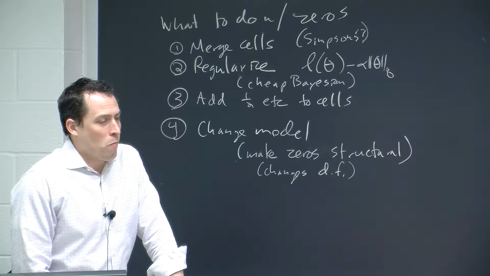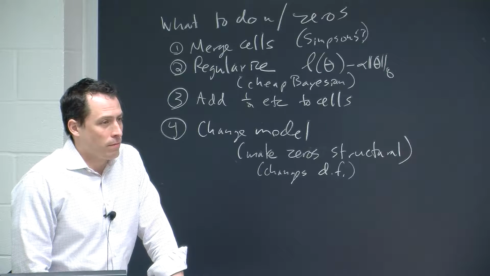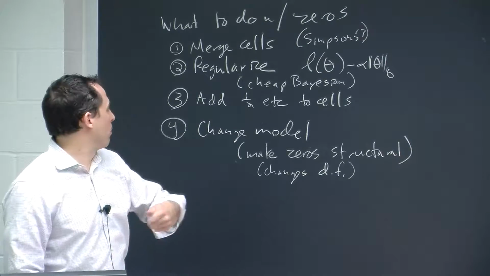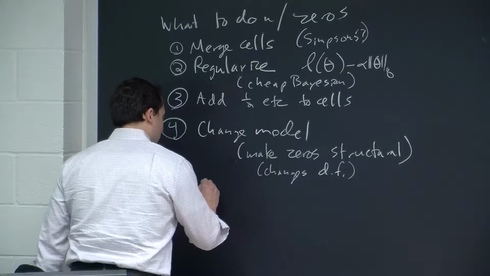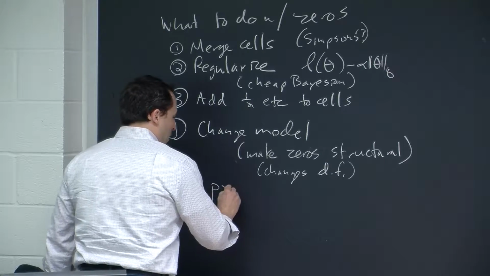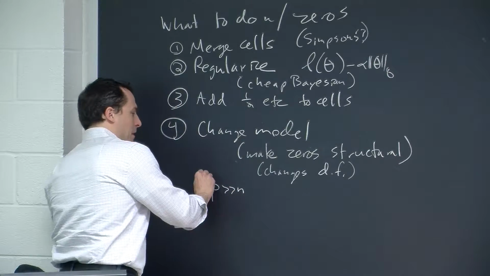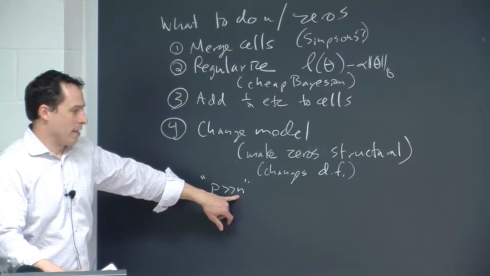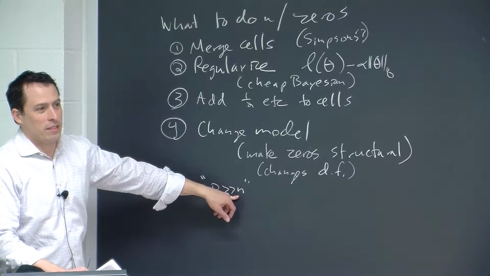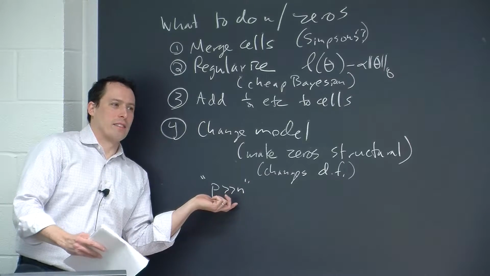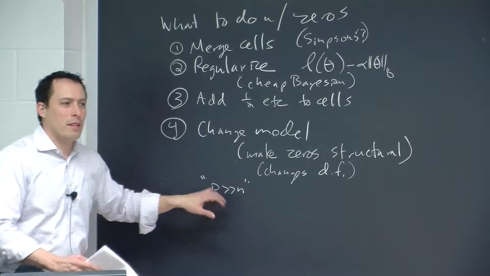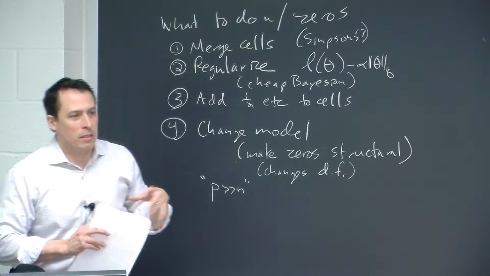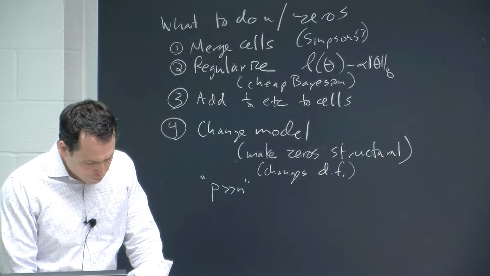Say there are a lot of zeros, the zero elements are more than the non-zero elements, right? That's right. When you have too many, sometimes this kind of regime is written with a shorthand like this, and this means the number of states is much larger than the number of observations, in which case you have lots of cells that are empty. Sometimes some other letter is used for P, and that's usually in the context of the regularization approach, but it applies in all these situations.